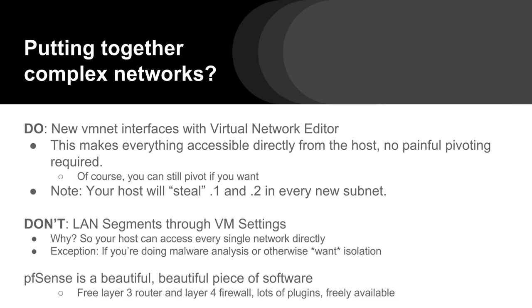In fact, keen observers playing NetWars Tournament 5.0 will observe that the gateway is .254 in each of the later subnets you encounter. It is absolutely for this exact reason, because I'm mocking it up on my home lab in VMware Workstation, and I wanted to use pfSense to route between those networks, but .1 and .2 were stolen by my host.